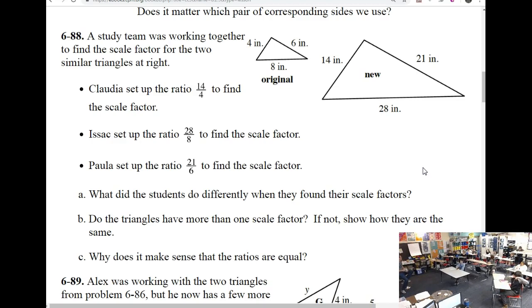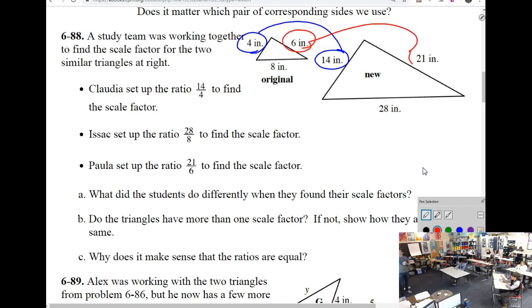If we think about scale factor as being new compared to original, like in that division, that's what we're trying to analyze. We shouldn't really need to go here. Connor, what do you think? Well, they're all the same. What do you mean they're all the same? Because I did them all. They all equal 3.5. Oh, so you mean we have equivalent fractions here? Yeah. So this fraction's equal to that fraction's equal to that fraction. Also makes sense because then how are you supposed to get a new shape if you don't use the same scale factors for all sides?